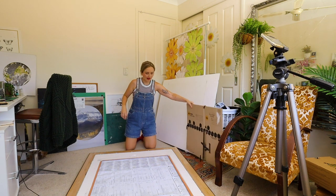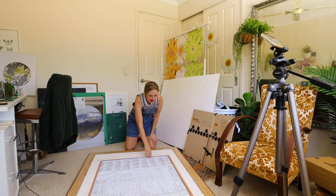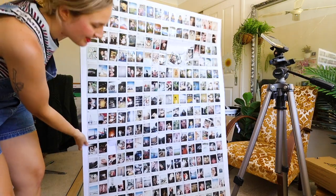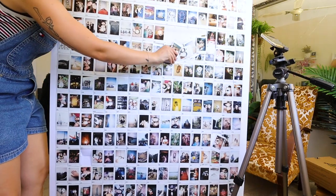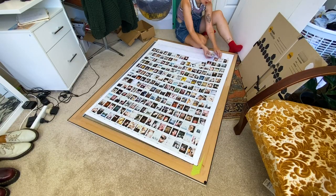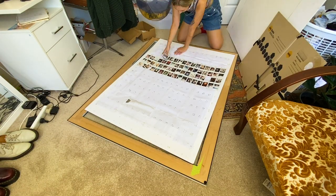The back of the frame is really just a lot of paper. I like to recycle, and this is all the printing that my mum had that she was getting rid of. So I just used that as the backing of the Polaroids. Underneath the frame is basically a bunch of Polaroids that are blue-tacked to some paper. Now I just basically have to go through and take them all off this piece of paper, which should be so fun.